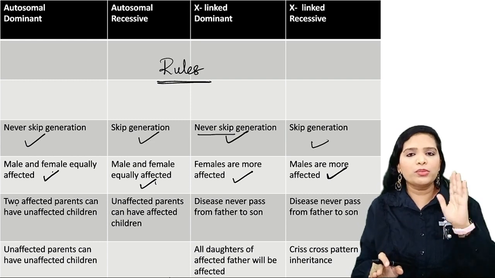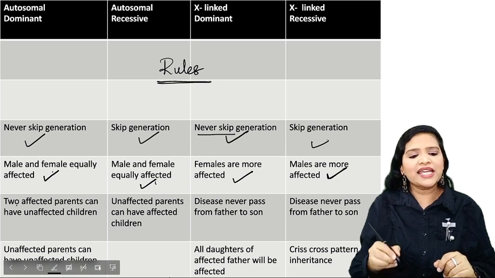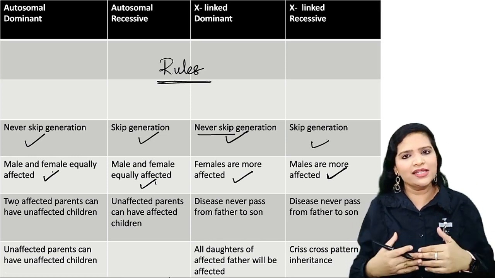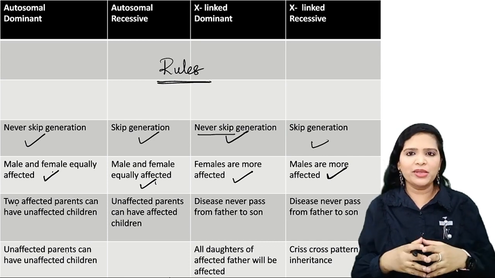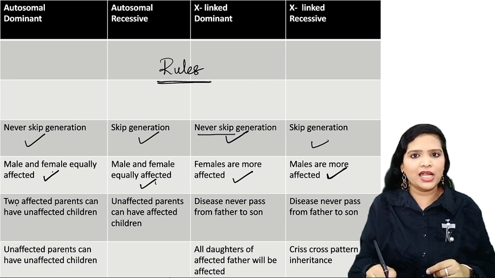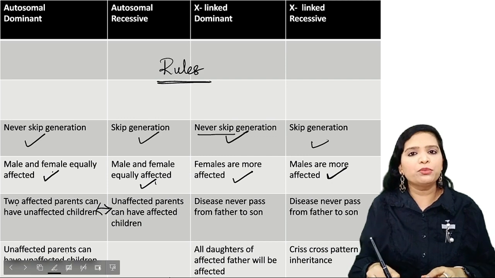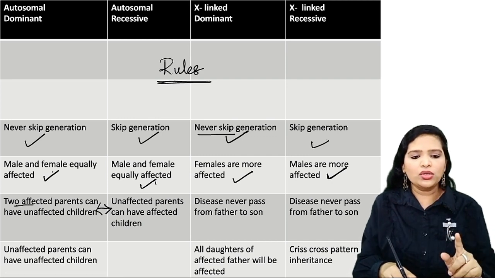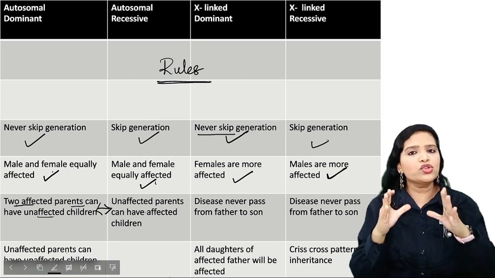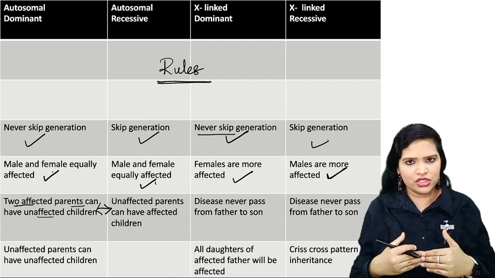This is autosomal dominant. And another point, unaffected parents can have unaffected children. This is a normal thing. The parent does not have the disease, so the kid does not have the disease either. This is also dominant. Okay. If even one parent has the disease, then it will be recessive. Understand? Okay. See here, this point is just the opposite of the third point. Here we saw two affected parents can have unaffected children. Here, in the case of autosomal recessive disorder, unaffected parents can have affected children.